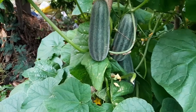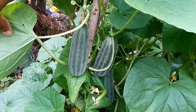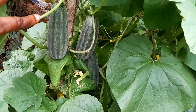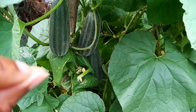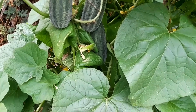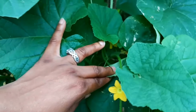Okay, so here, look at stink bugs. This is my Armenian yard-long cucumbers. And I recently understand that this crossed with the little wild cucumbers that were in the garden. So these guys are bitter, and I do not know what to do with them. I harvested one and we tried to eat it. It is so bitter. And I understand that bitter vegetables are poisonous. Bitter fruits, I should say. It has so many fruits on there now, and I don't know what to do with them because they are bitter.